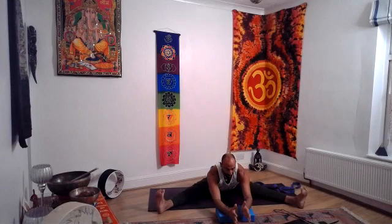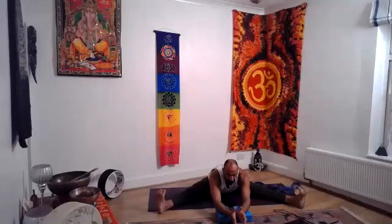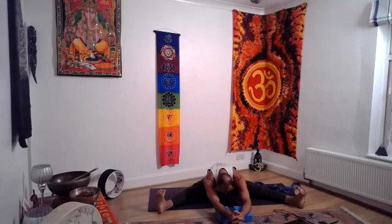That was the center. But this time I'm just going to take the arms slightly forward. The same applies if you want to use the blocks. Keep your knee lightly bent and notice how it feels. And I want you to slowly move left and right, right and left. Then come to stillness.